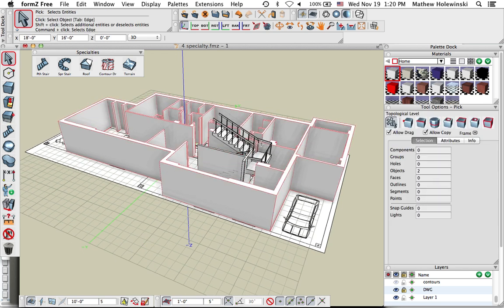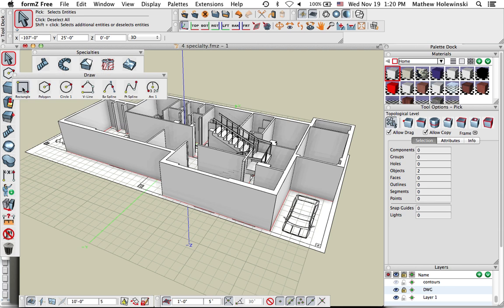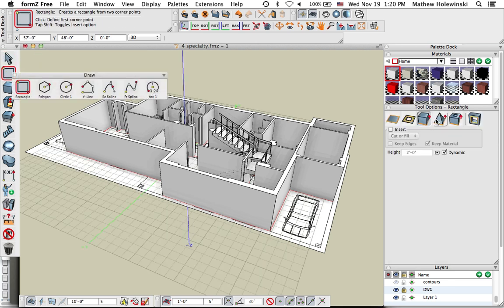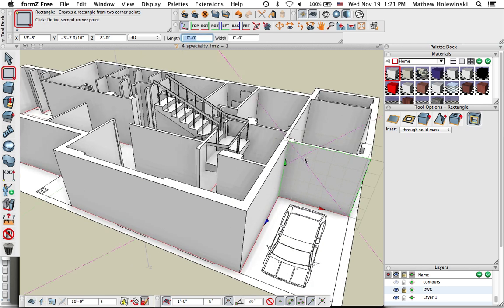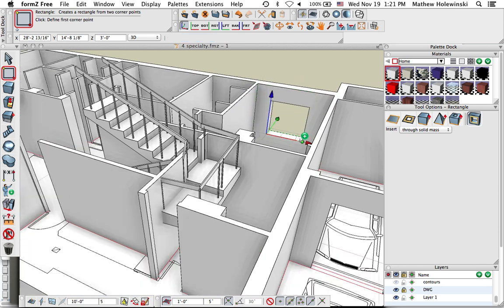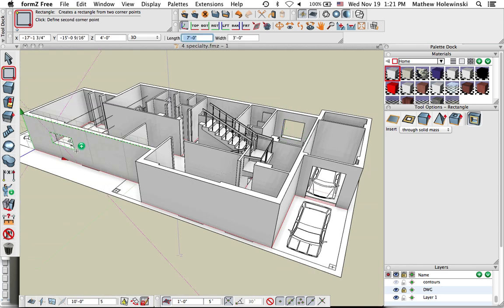All right, let's say we want to punch some holes or openings into our objects. There's a whole variety of ways of doing that. One is we can actually use the drawing tools, and one of the modifiers here is the hole, or the opening option, insert opening. And so we just simply use any drawing tool, draw on any face, and whatever you draw, that's going to be a hole in the object. Circles, splines, whatever you want.